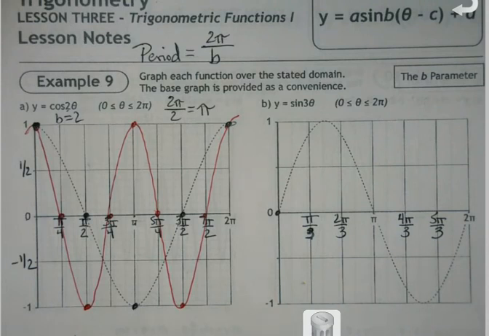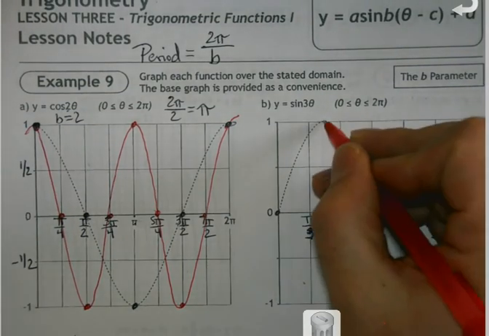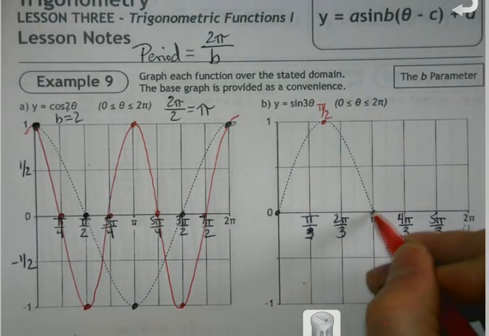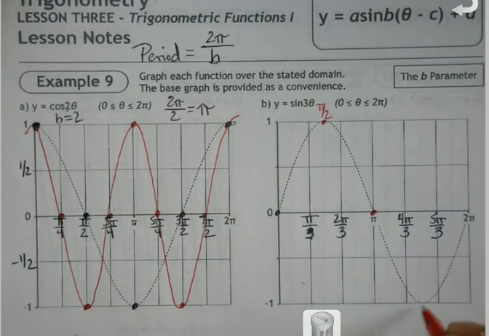So when I'm going back to look at what I'm doing this time, I'm like, ooh, this looks kind of strange. And it does, because we're not used to seeing some of these in the places they're at. This is still here at pi over 2, just like it always is. This is still here at pi. This is still down here at 3 pi over 2, just like it normally is. None of my dots have moved off my base graph. It's just getting strange now because these values are changing a bit, but it's not going to be that big of a deal. We're going to be able to mess with this and make it work.